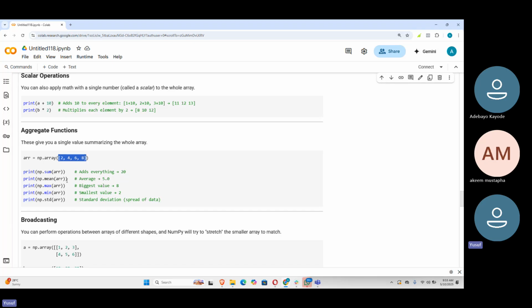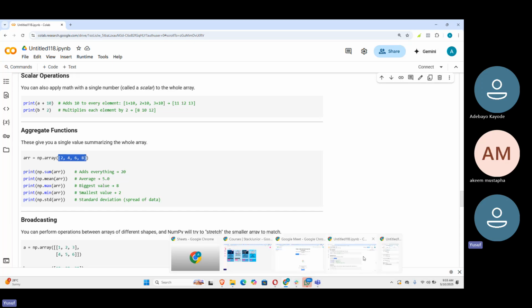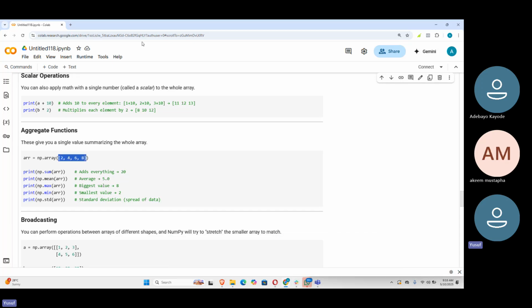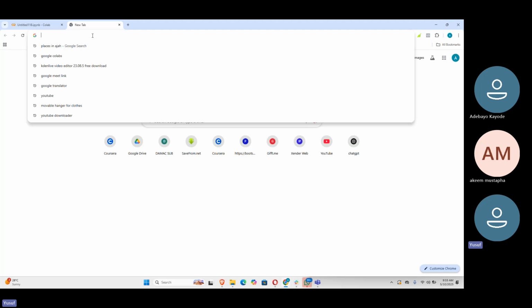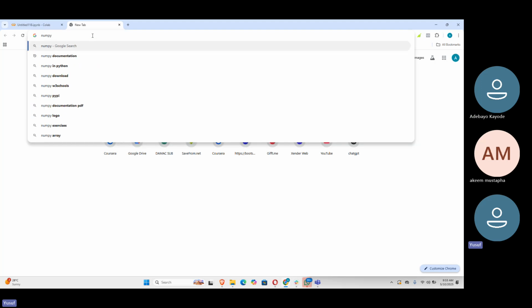We have a lot of aggregate functions that I cannot mention everything here. But later on, if you need to use anything else, there is a documentation for that. It is a documentation from the owner of this NumPy. NumPy doc.